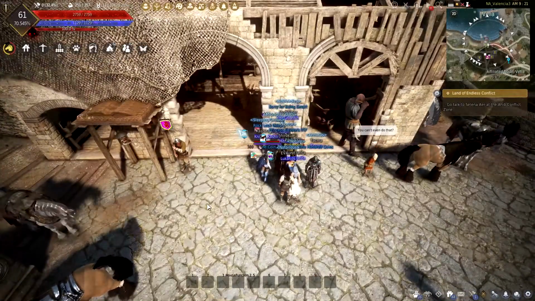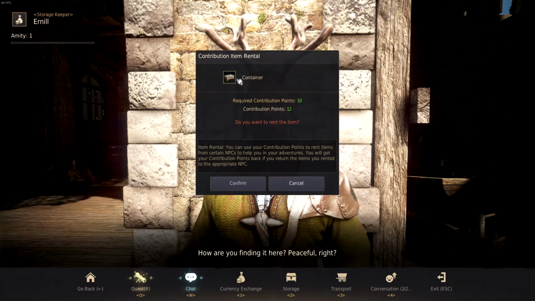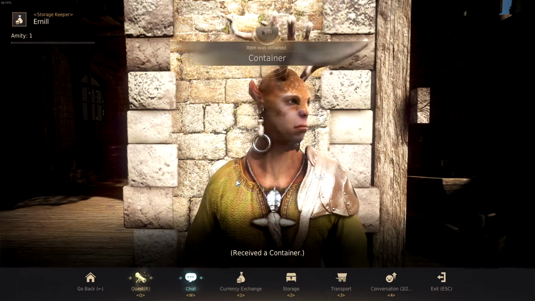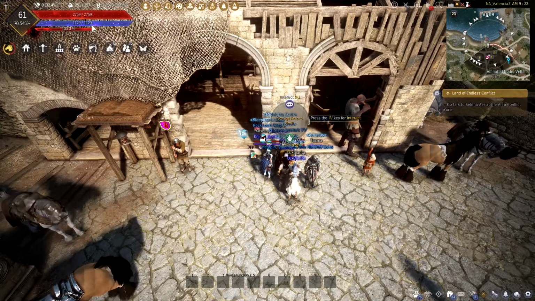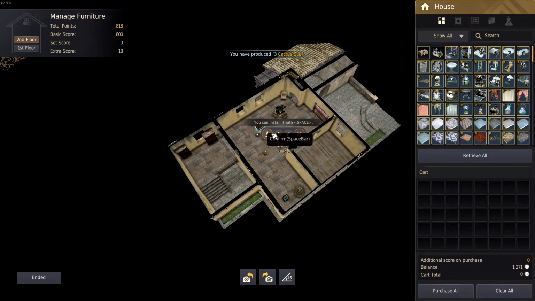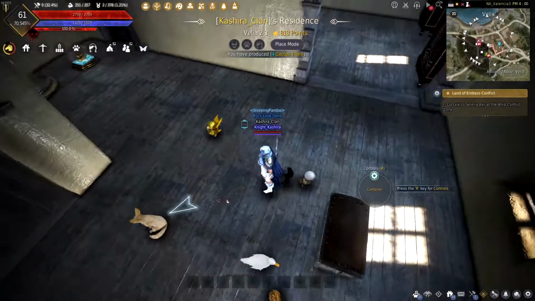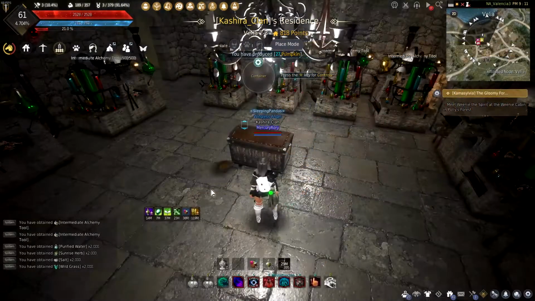Before you start making clear liquid reagents to your heart's content, a small tip is that you can rent a storage container from almost any storage keeper for 10 contribution points. Your contribution points are on the top left of your screen, the points to the right of your energy and skill points. The rented storage container lets you access your storage in your residence, so you can take out the alchemy products from there.